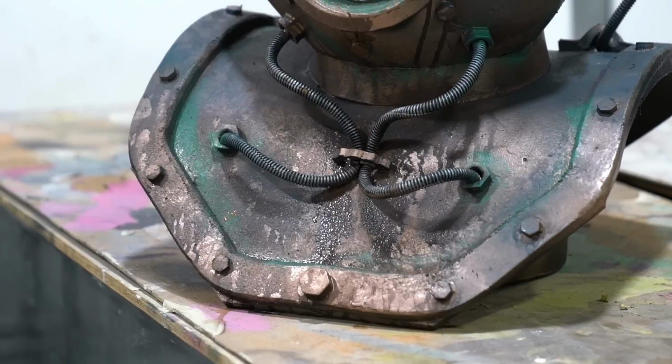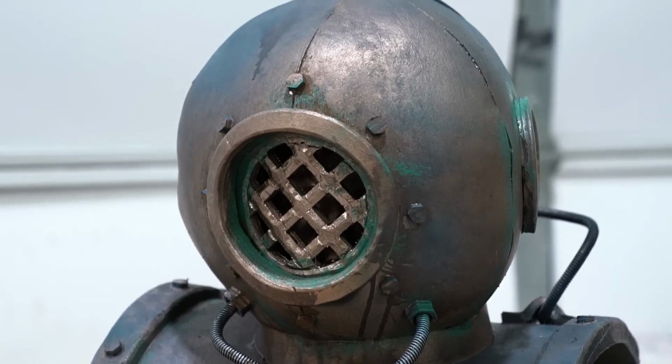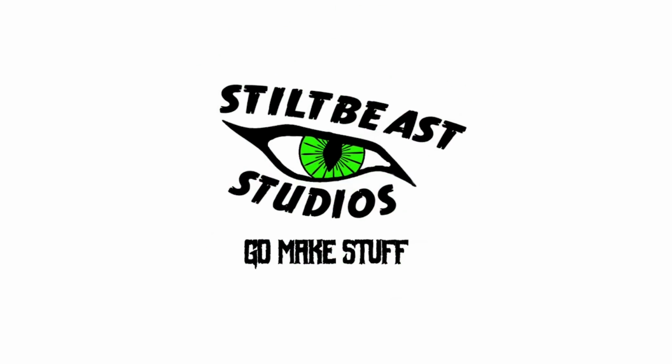And now I just don't want that gray foam up underneath, so I'm spraying that black. I think it's black, might be dark green. Looks like a scuba helmet, doesn't it? I'm happy with it. I've got 5 or 6 more to make. I'm gonna have the actors come out and help.